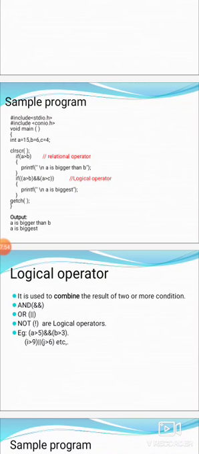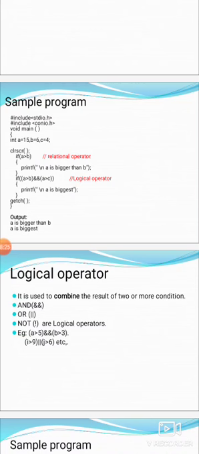As in the previous program, we need to start with the header file, and in the main function, we are declaring the variables a, b and c as integer type, and the relational operation is done for comparison. Here we are comparing a with b. If a is greater than b, we are going to print a is bigger. Else, if a is greater than b and the same a is greater than c, we are going to print a is biggest. Okay, and this comparison is logical.